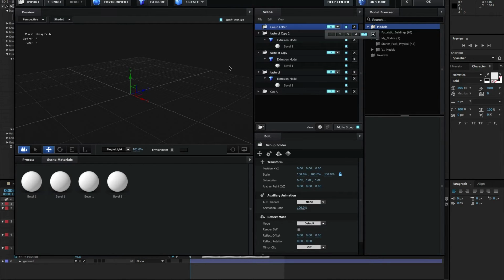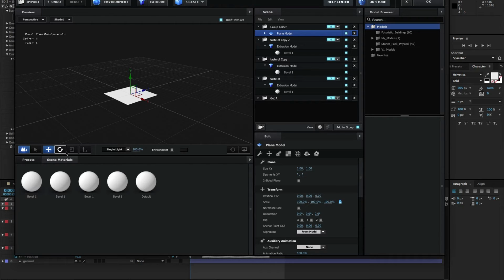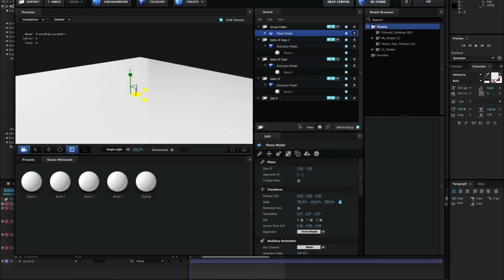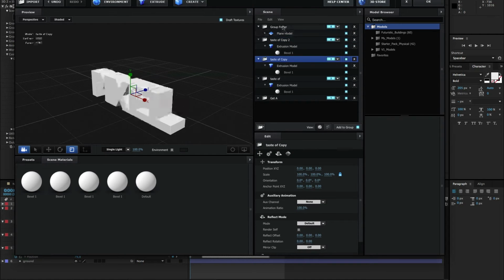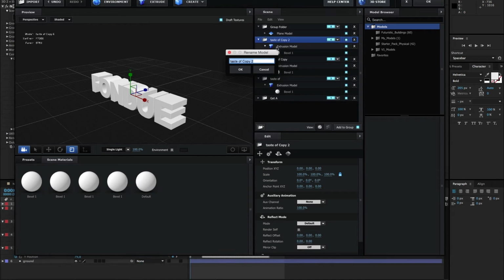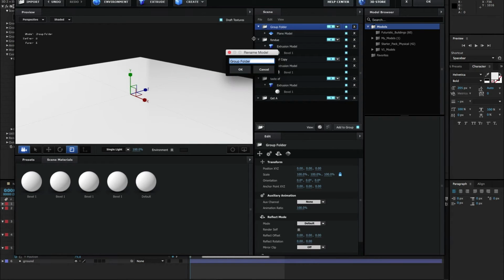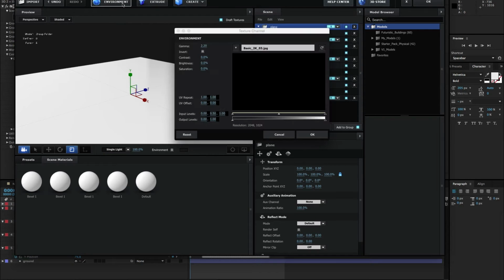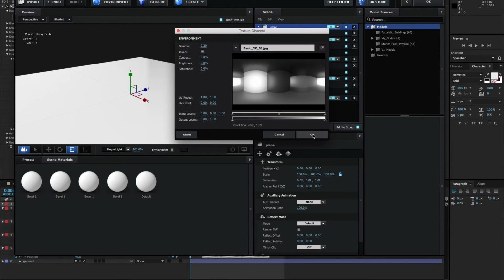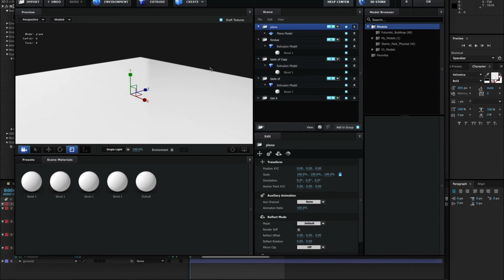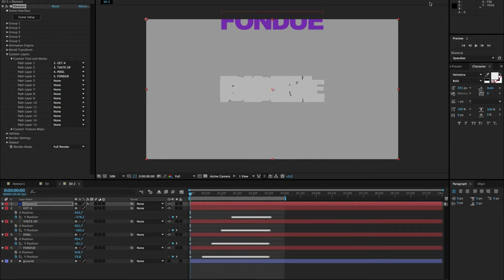Put it in five and add a plane, which we're going to scale to get the shadows. So you can only see one at a time. I forgot to rename this. Most important one, Fondue. And click OK. I mean, you can spend time with the materials and the environment. You can change the environment map if you want. But as I said, it's not an Element 3D tutorial per se. So say OK. And you have all your type piled up together. We're going to fix that.